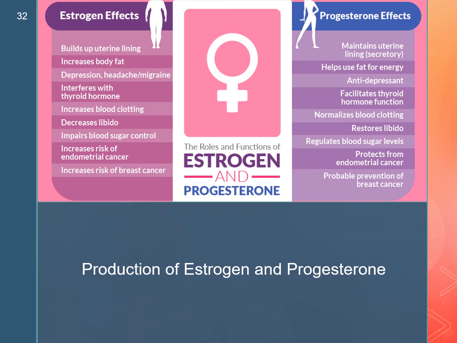It also serves to provide the shapeliness of the female, and it also is responsible for initiating the first menstrual cycle. Now, progesterone, like I said, is going to be secreted from the corpus luteum following ovulation. And if everything goes well, the corpus luteum will continue to secrete progesterone for about 11 days after ovulation. This is going to stimulate the proliferation of the lining of the uterus, and it also works together with estrogen to initiate that menstrual cycle in the early onset of puberty.